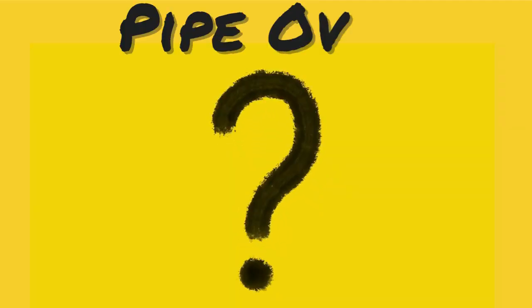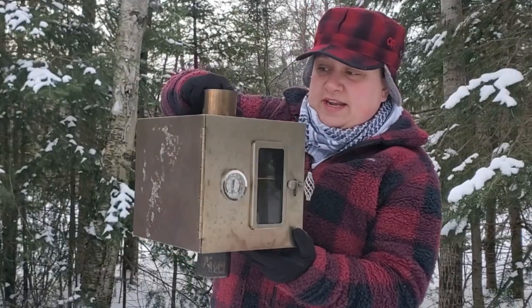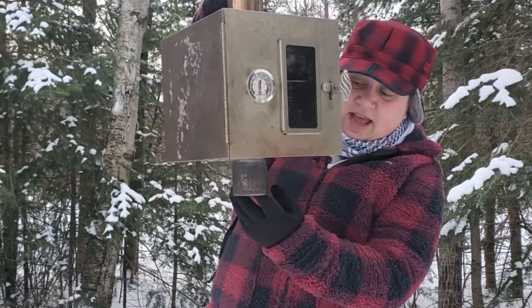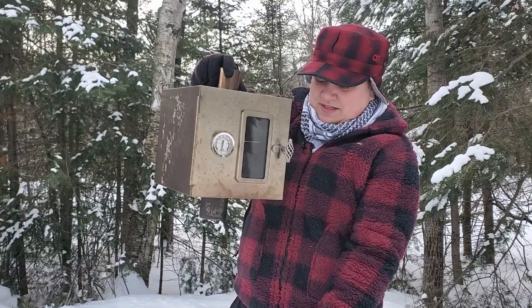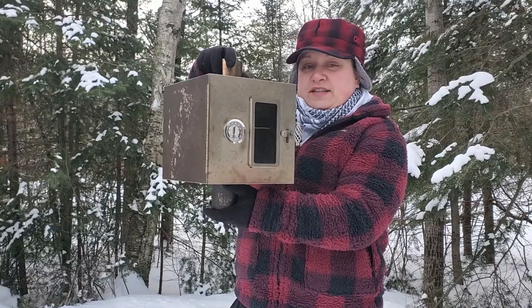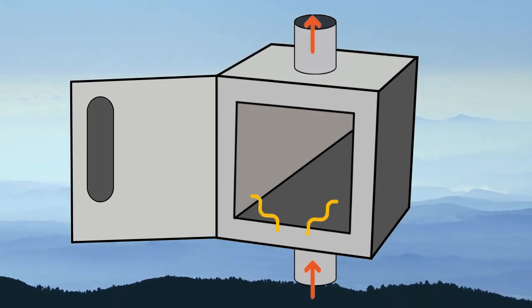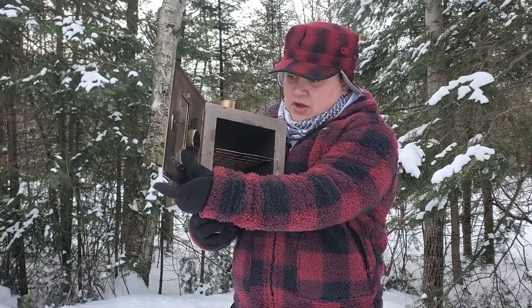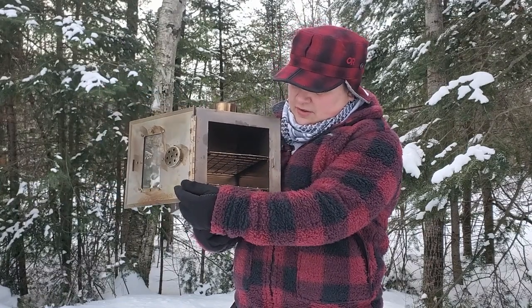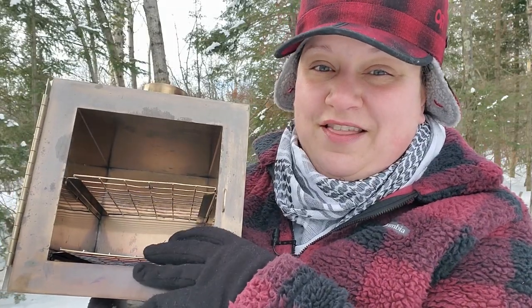This thing is awesome. You may be wondering, what the heck is a pipe oven? It's a little oven designed to sit on top of your flue pipe. There is a section for a flue pipe here and one on the bottom. You set this directly on top of your damper pipe and then have additional piping pieces come out the top, so it sits right on the flue pipe. The heat from the flue pipe circulates the chamber on the interior and creates a baking zone. Open it up and that is your tiny little oven — no smoke in this baking chamber.